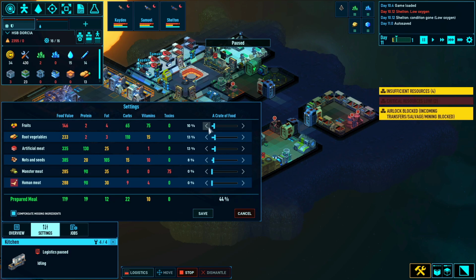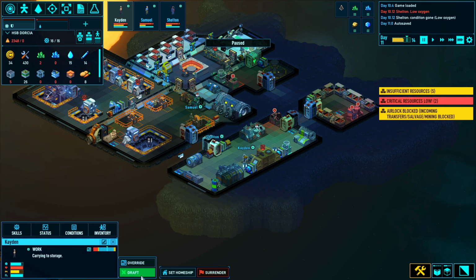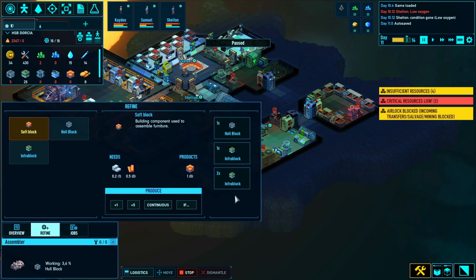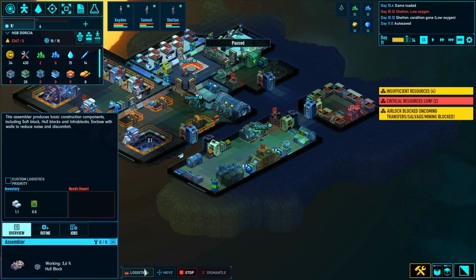Now, how about we have a look-see at that kitchen, because we are burning through stuff. So let's modify that. Yeah, let's do it that way. So just we consume what is in there. Let's turn those logistics on. Now it should have, yeah, that's perfect. That's how I want it. Wait a second. Yeah, 1 hull block. Yeah, that's cool. Okay, now let's turn the logistics off.